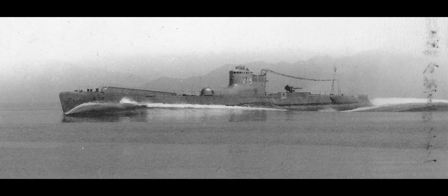They were very large, so were relatively easy to detect, slow to dive, easy to track, and hard to maneuver. I hate to keep beating that drum, but there it is. It's inescapable that they were mechanically and technically inferior to Western subs. The Japanese knew this, so like the surface fleet, tried to brute force through it by building big.